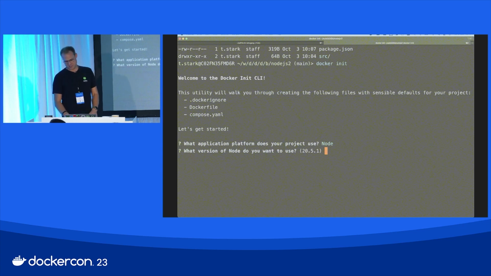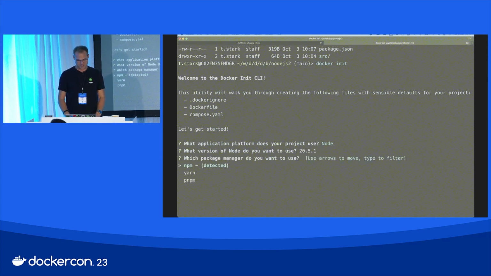And I will tell you another thing that is super important when working with Docker and engineering in general. Enter which package manager you want to use. That was your question. We can use npm, detected. Perfect. Or we can use yarn, which is another package manager. Please don't ask me which is better.